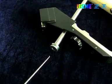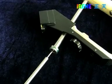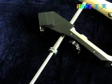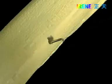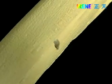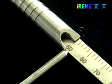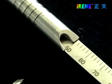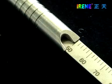Take out the drill sleeve, insert the depth gauge until the tip grasps the far cortex. The number shown on the gauge should add 2 to 4 millimeters, the result then being the length of the locking screw that will be used. Here the number is 50, so we use a 52 millimeter locking screw.